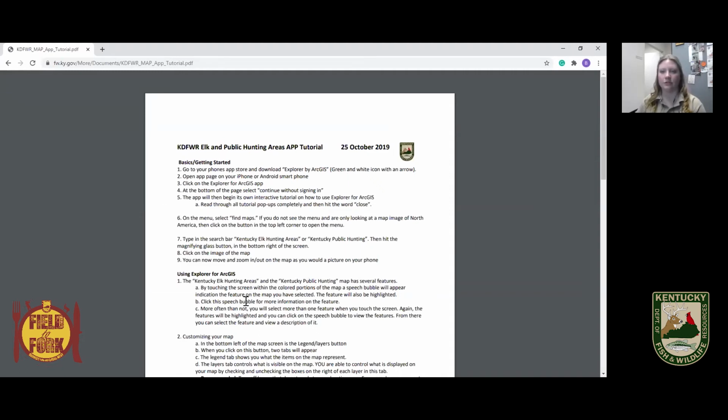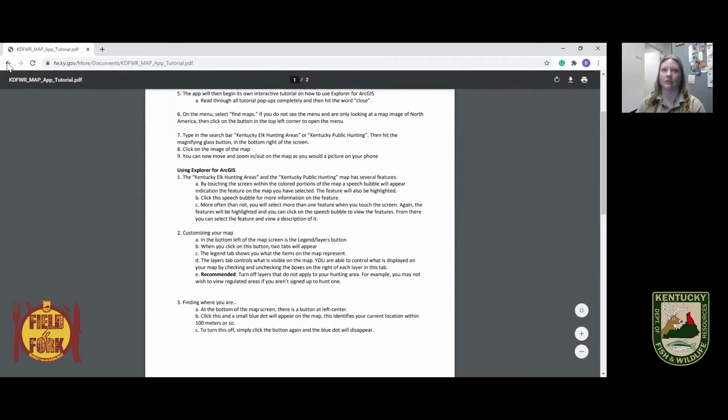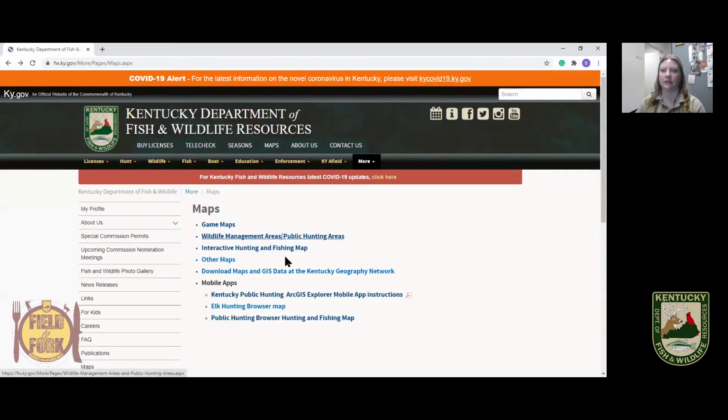So you do have to search, but it explains how to find the information once you download the app. So that's an option, and it is free. It does have pretty nice applications and tools within it. Just something to check out if you want to.